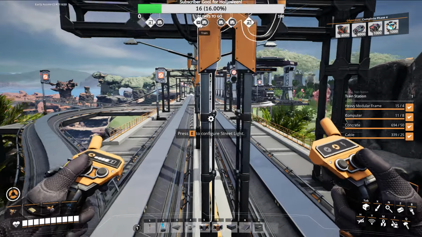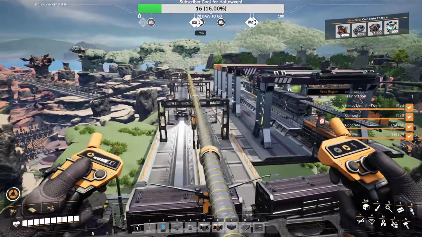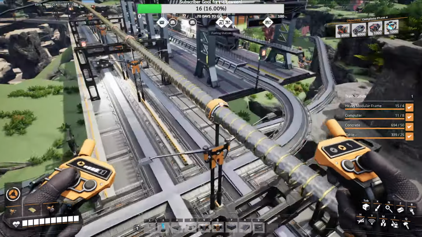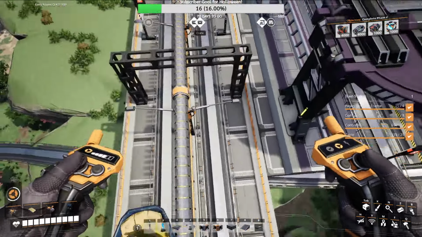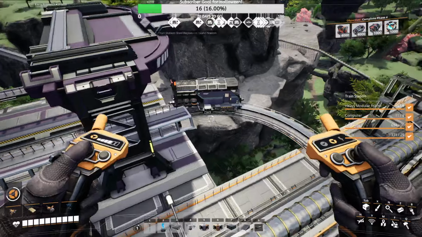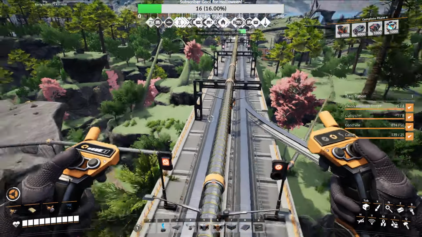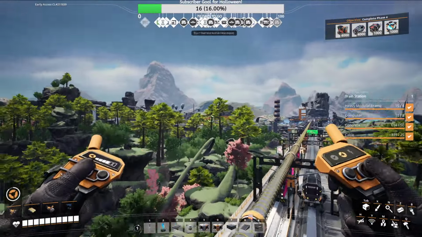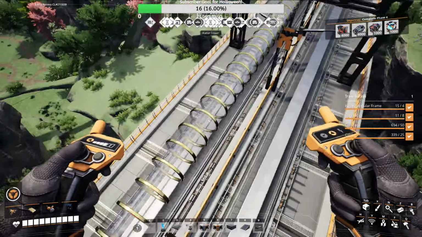What else? Closed loop networks. I referenced those earlier. Essentially what a closed loop network is, for example, this train is running on a closed loop network. What does that mean? I'm pretty sure you can infer by the name, but let's say this train comes through here, it goes around, goes here, comes back, goes here. So now essentially we went from going this way, we've done a 180 that way. And over there, the train goes to the warehouse, does another 180, comes back, and completes the loop right here.